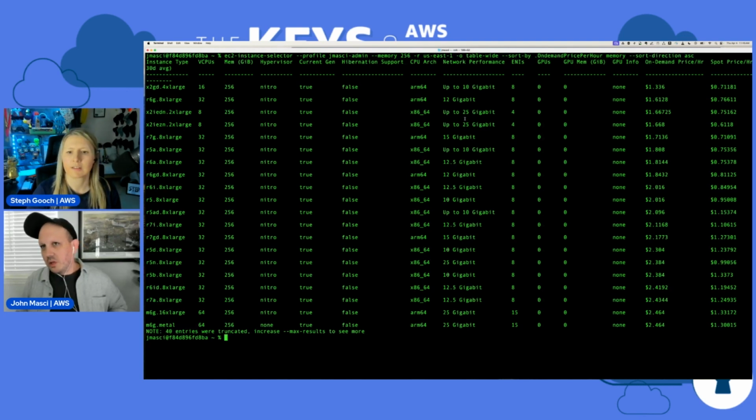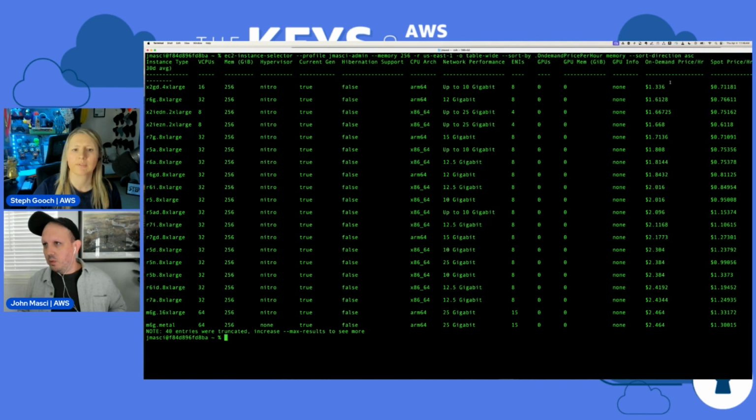We could start to look at the criteria that makes them different. My lowest cost option is this X2gd, which is a Graviton-based instance for high memory workloads, where we've got fewer vCPUs allocated and more memory. And it's based on Graviton.